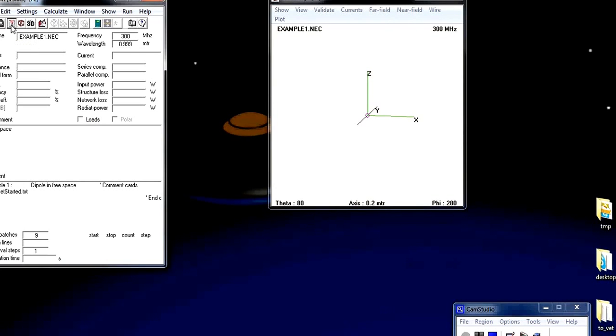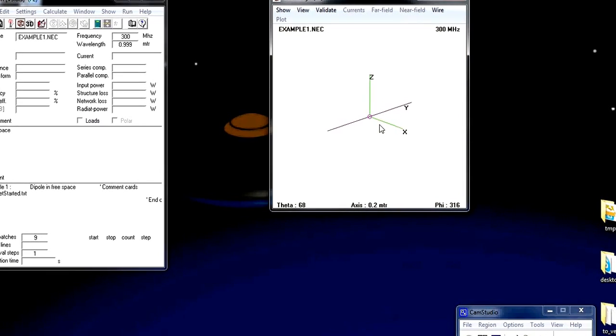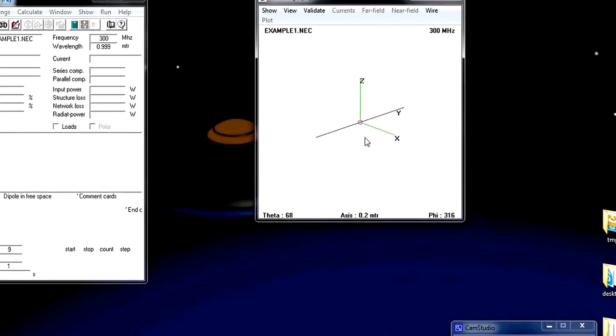Okay, we're back at the main window. This one will give us the 3D geometry window, which is this particular thing here, and this enables us to, for example, have a look at the antenna. Now there is an example antenna put here as when you first start the program, and so you can see it looks like a dipole and it's probably in free space.